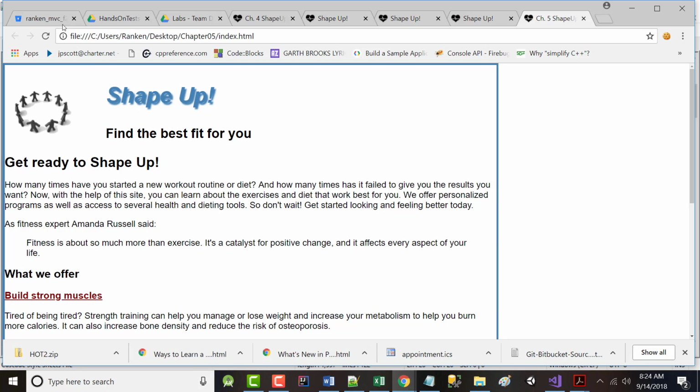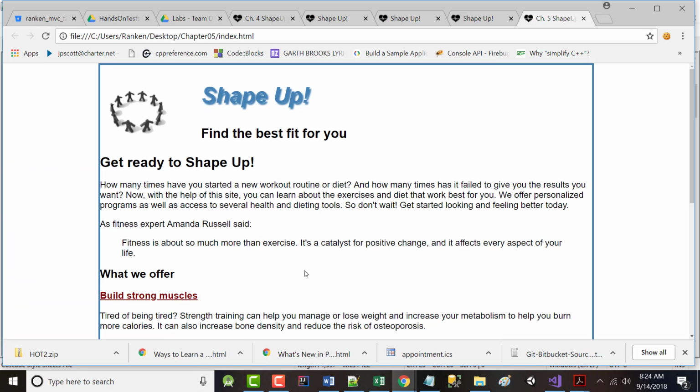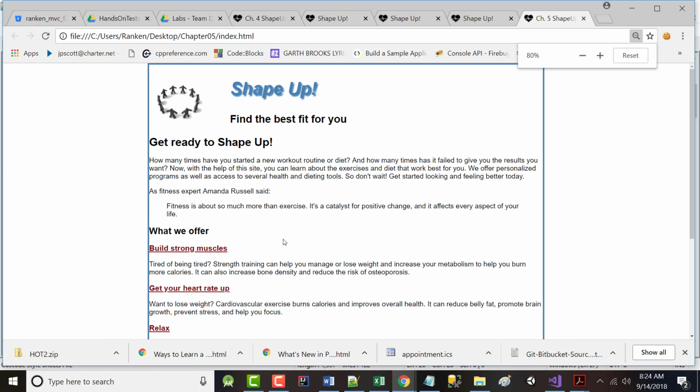As soon as I do that and refresh, hopefully it's making more sense what's going on in here. It's still only using 900 pixels, but we told it to center on the screen. We've told it we want 0 margin top and bottom and to auto center it left and right.